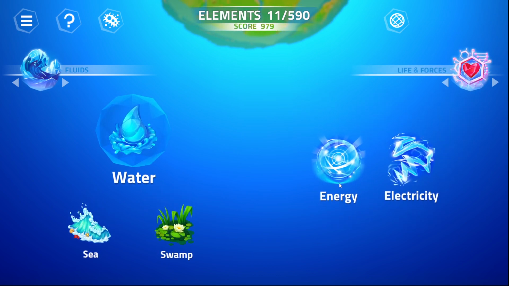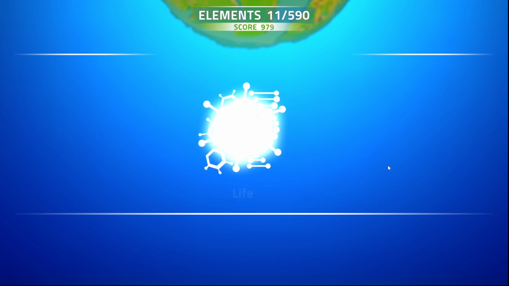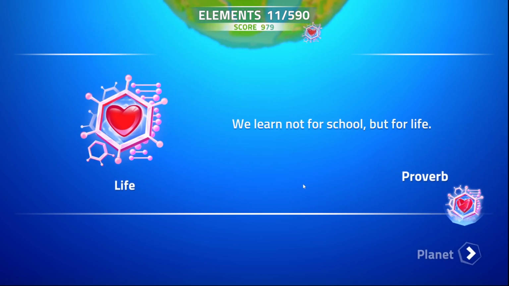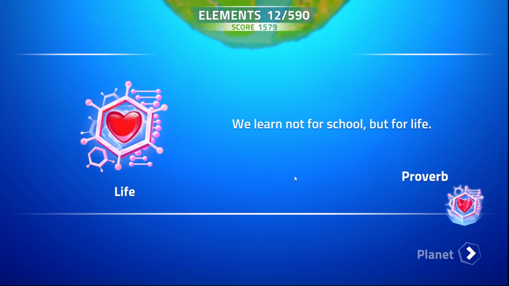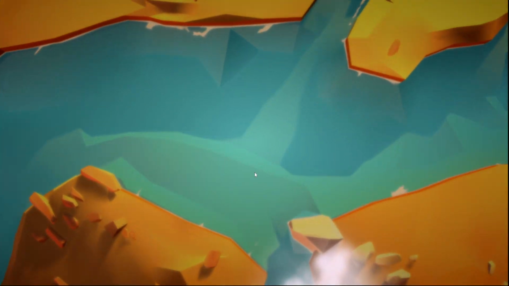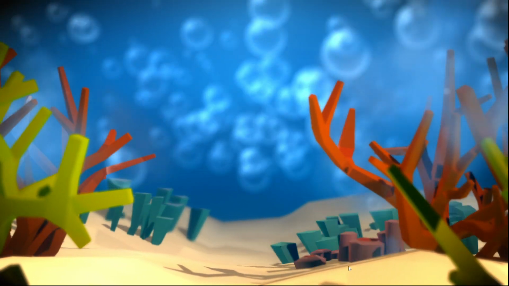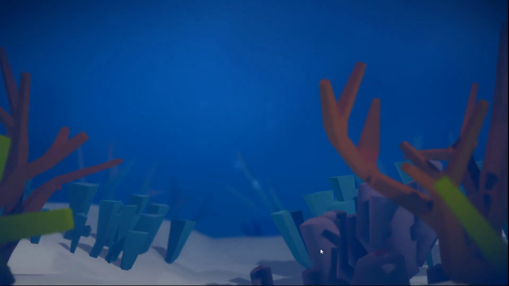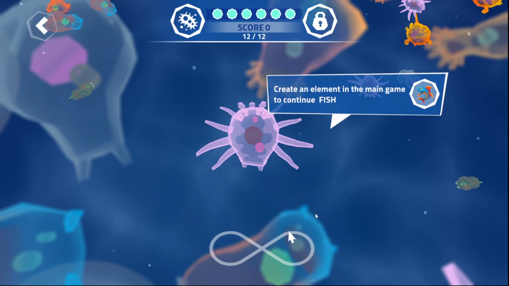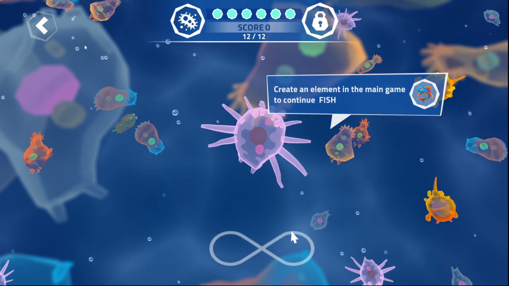What about water and electricity? Life. We learn not for school, but for life. Does that mean I can get fishy now? Whoa. Oh, we got coral. Create an element in the main game to continue fish. Okay.